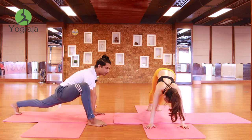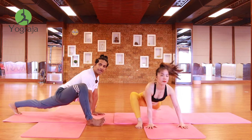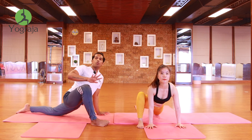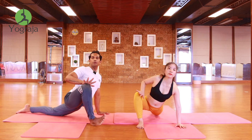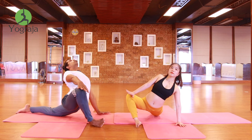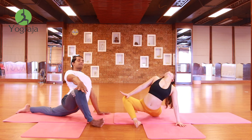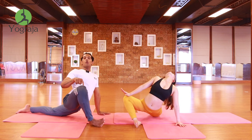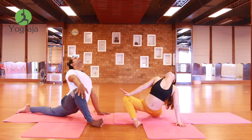Take your right leg out of the mat. Very good. Now put your left knee down, toe tucked out. Now with your right hand, push your right knee out, elbow straight. Push your hip forward. Look up to the ceiling. Both elbows straight. Look up to the ceiling. Open your knee wider. Push your hip down, look up.